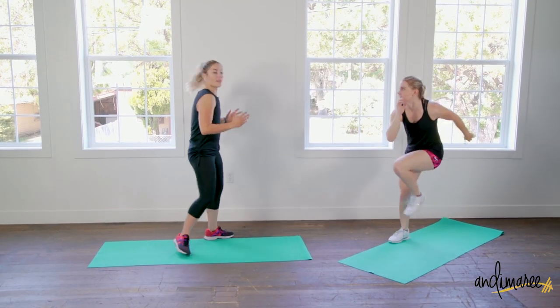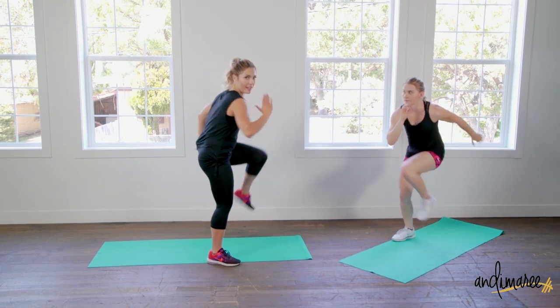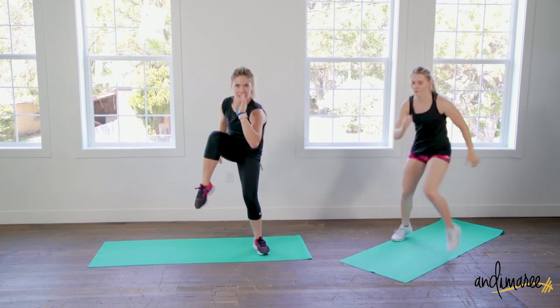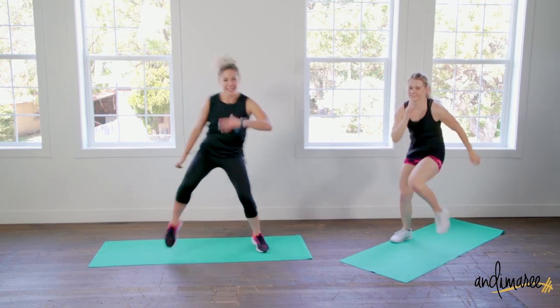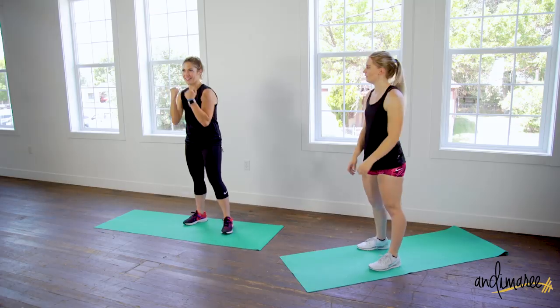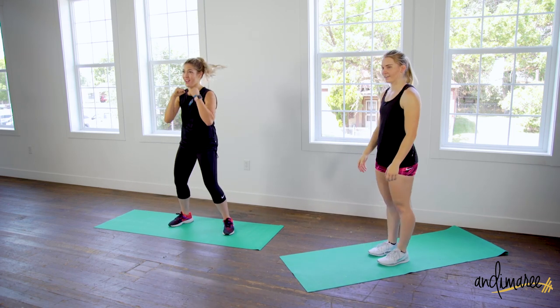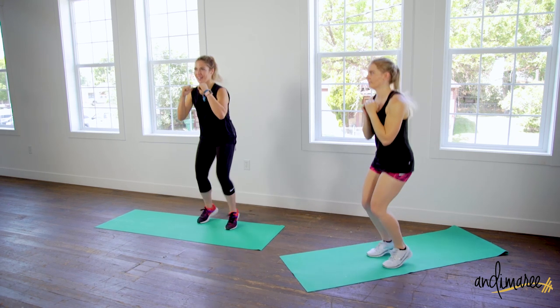Marissa's doing it just awesome. You almost lean forward so you can get that knee to elbow motion, okay? Push, push, push, push. Nice, lower body jacks right here. Two, one, nice light feet.